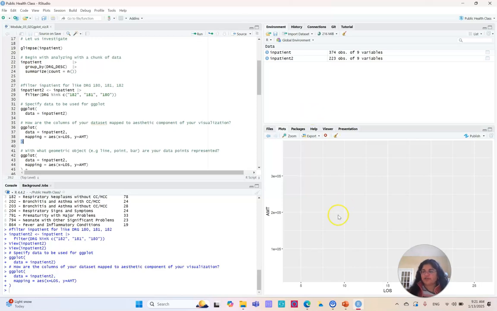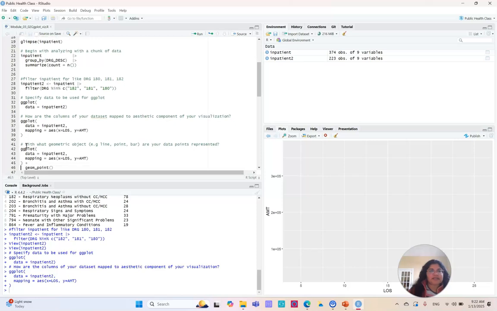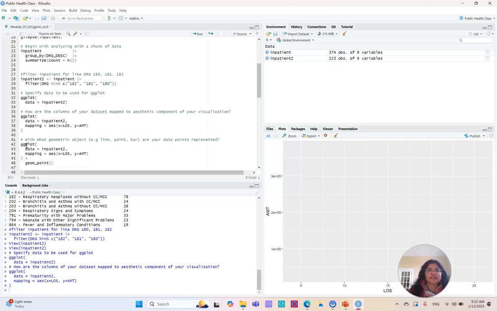Now you can see that I've got amount and length of stay. So the next thing we're going to be telling ggplot is what geometrical object we want. These begin with the keyword geom. And when you type it, you'll see that ggplot gives you all these options.